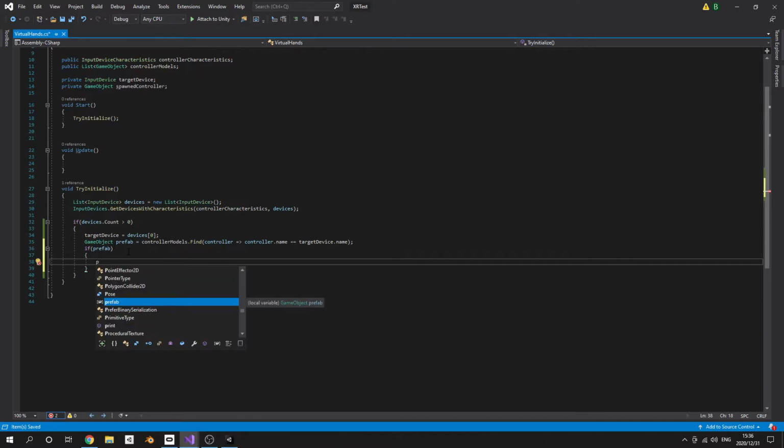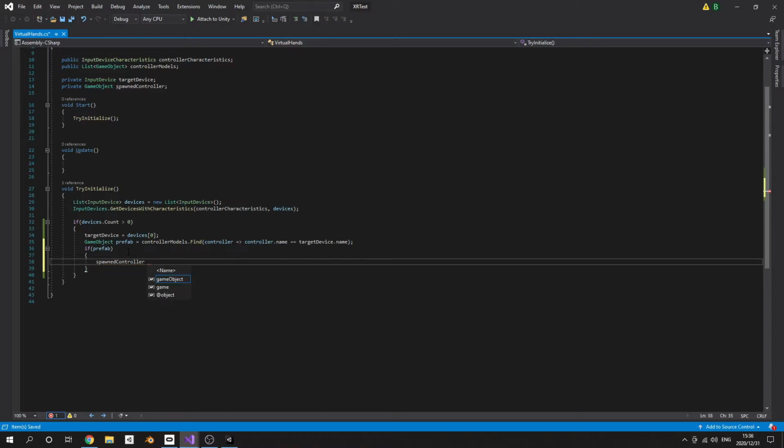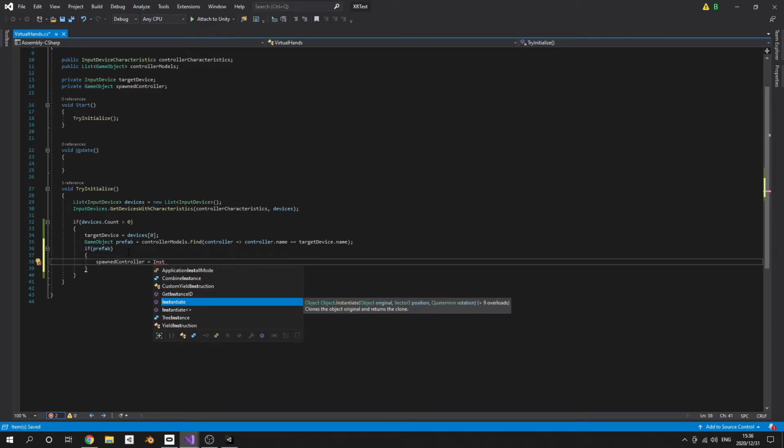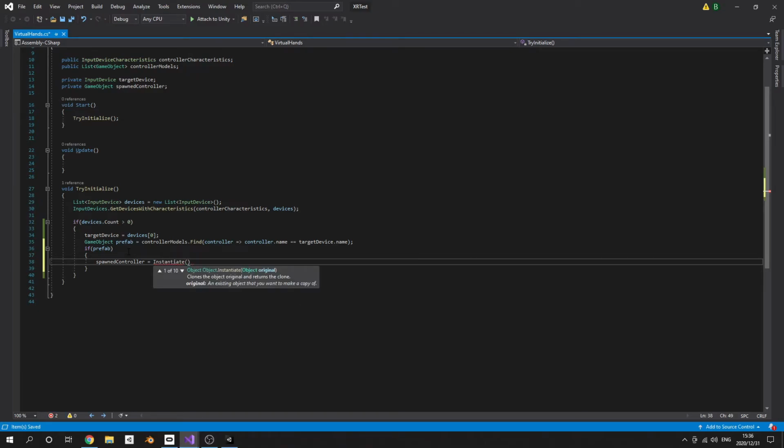we're going to be setting the spawn controller to be equal to instantiate the prefab at the transform, if I can type.